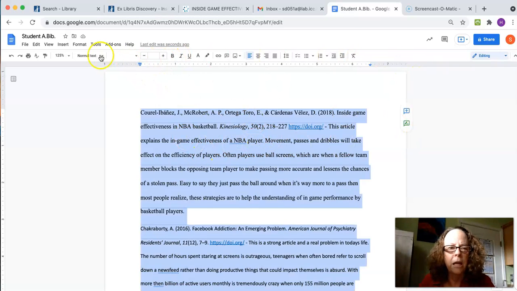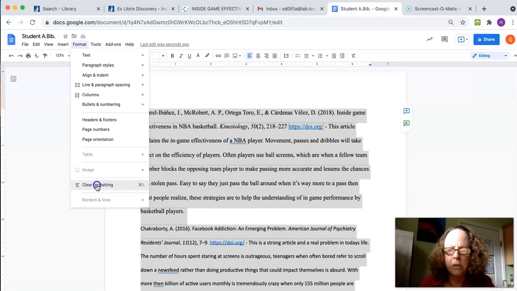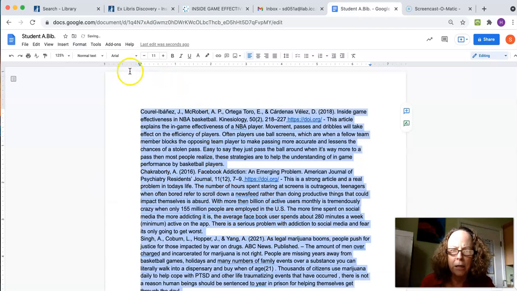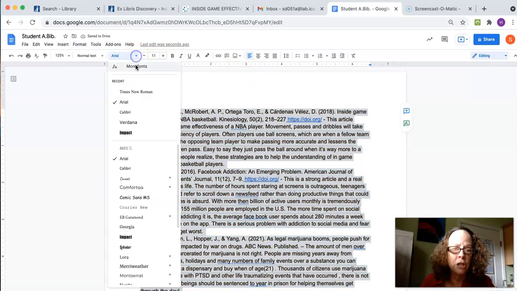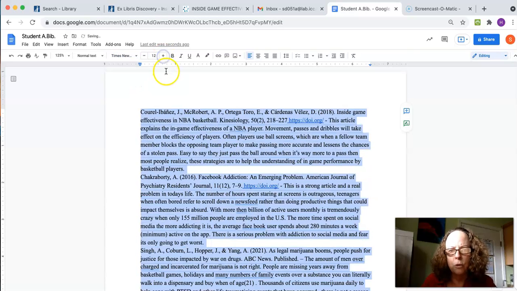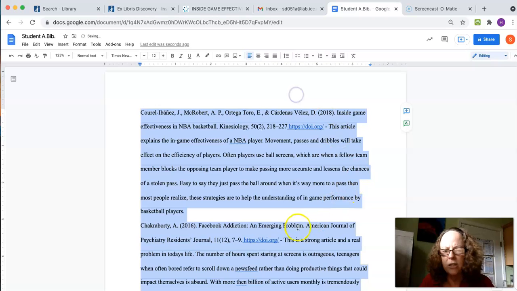So the first thing I'm going to do is grab all of this type, and I'm going to shake off the formatting. So if there's weird spaces or weird things going on, that's going to go away. I'm also going to change the font. I just find it easier to work on something when it's in the correct font and it's double spaced. I just feel like I'm looking at something that looks closer to being correct. And I understand if you don't want to go that route, that's totally okay.